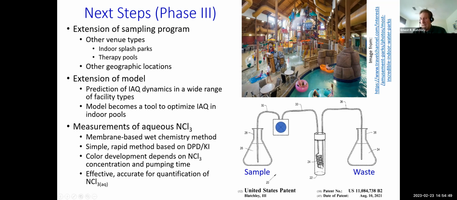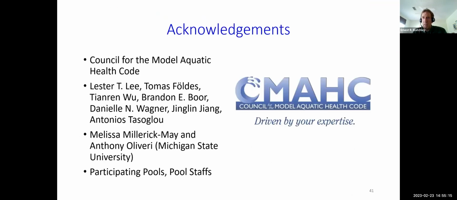This vial will contain a membrane that will allow transfer of that compound into the liquid that exists in that vial. And we're going to put in that vial a liquid that contains indicators that will allow for measurement of trichloramine. So this colorimetric signal that we developed, that's probably very familiar to many of you, allows us to identify and quantify liquid phase trichloramine, and it's a really simple method to use.